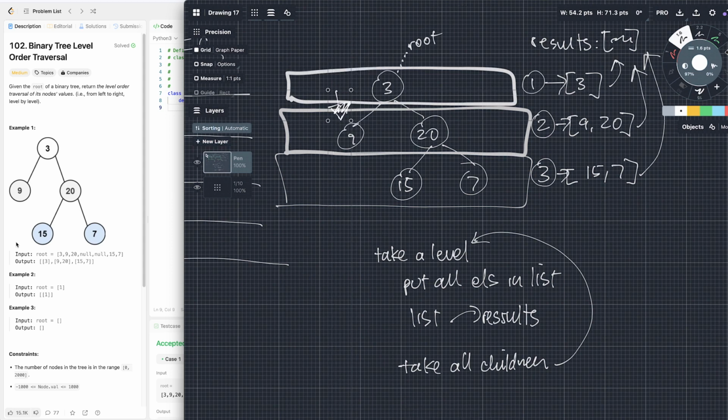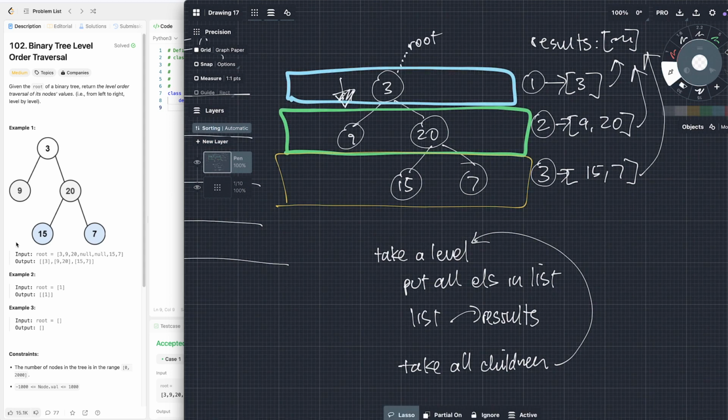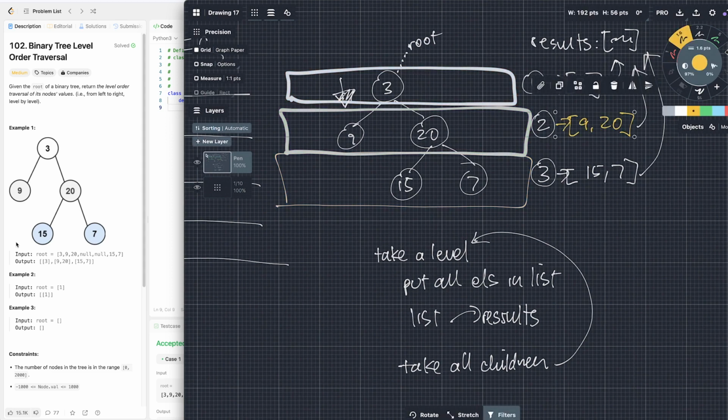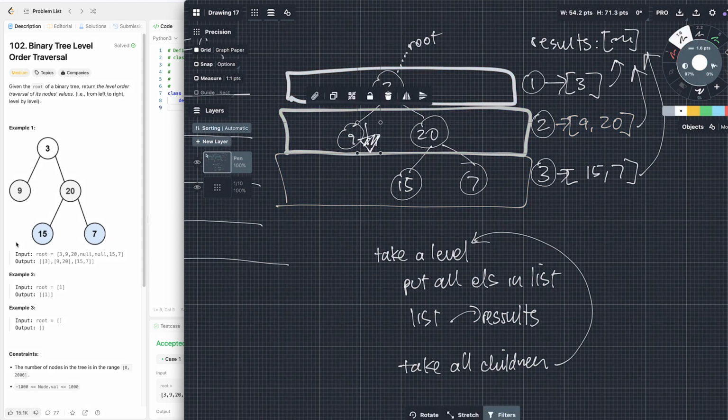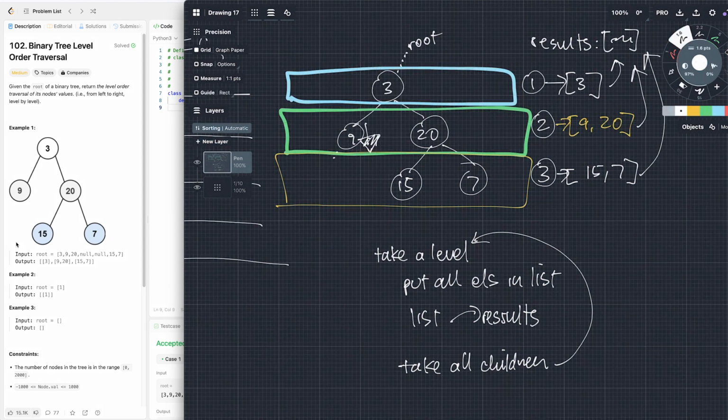So this new level is going to do the same thing. It's going to put itself into results, right? It's going to do this step right here, put itself into results, take its children, put it into the new level, right? And if there's no children here, you notice how there's no left, there's no right here, then we're not going to do anything with those.